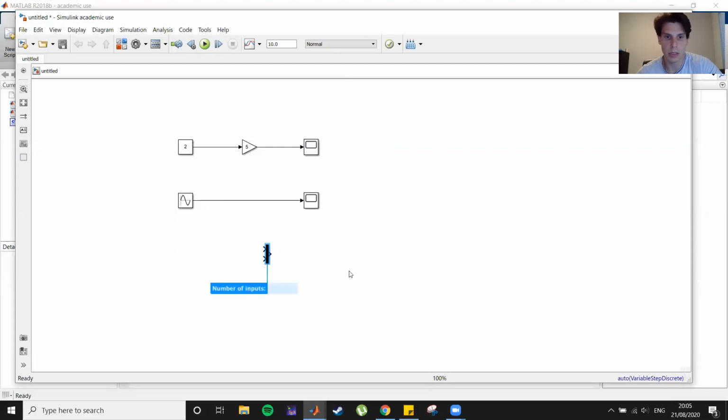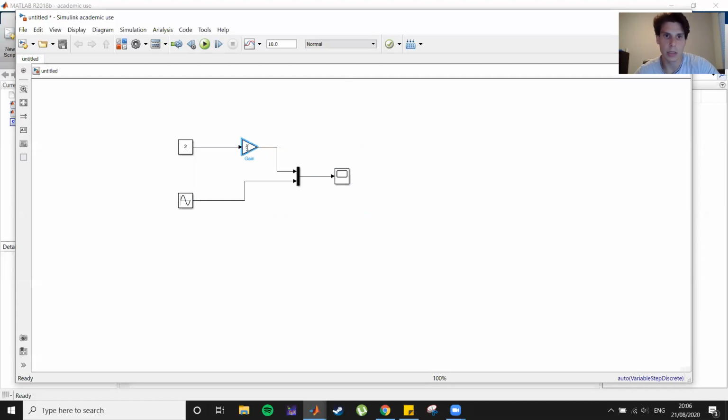The max block is going to ask for the number of inputs. In this case, 2 is fine. What I'm going to do now is keep only 1 scope, and then I'm going to put the max here.